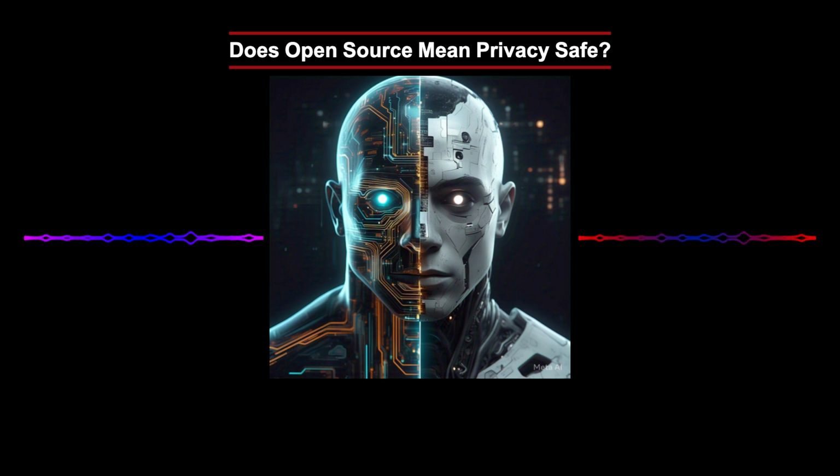Let's consider a hypothetical scenario involving a job recruitment platform that uses an open source AI model to screen candidates. The platform boasts about using this open source model, assuring users of its fairness and transparency. However, what if the training data used to develop this model was sourced from a pool of resumes that already exhibited a strong bias towards certain demographics? You're saying that the AI, even unintentionally, could be perpetuating existing biases in the hiring process.